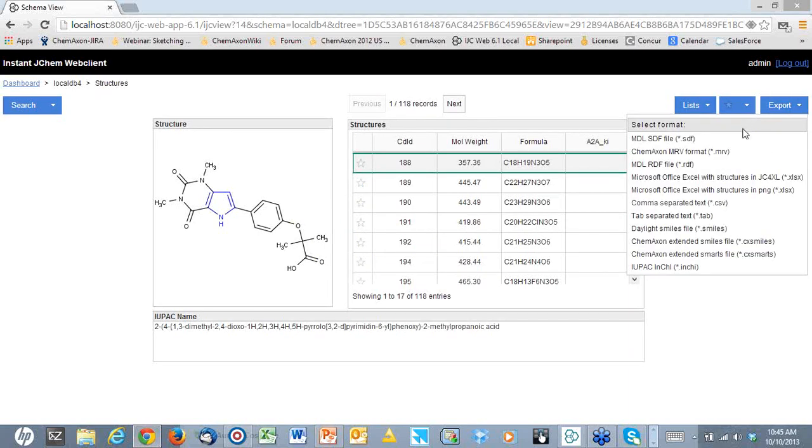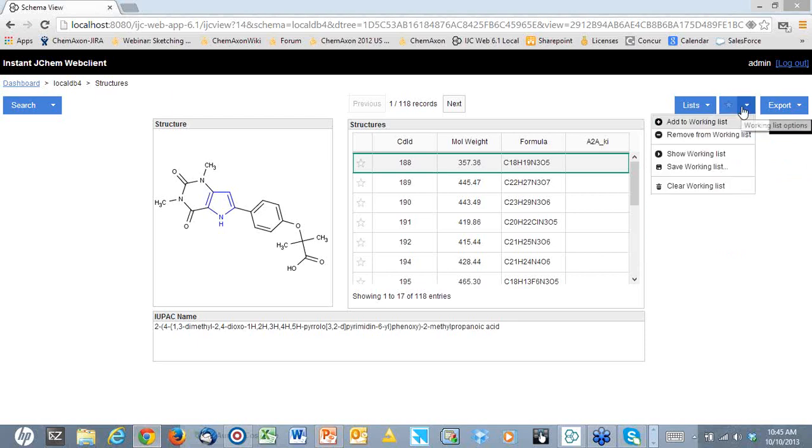There are different varieties of forms available: SDF, Marvin, Excel, CSV, so you can export the list in different ways. And also you can make a working list where you can add and cherry pick some compounds and work with them later, do some filtering, and then add new compounds to the list and so forth.